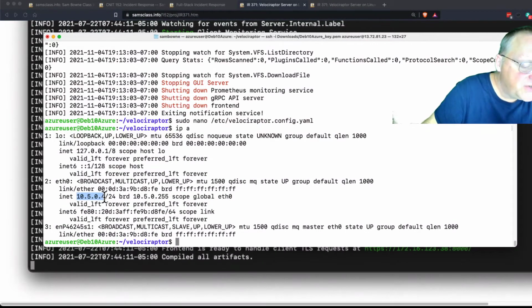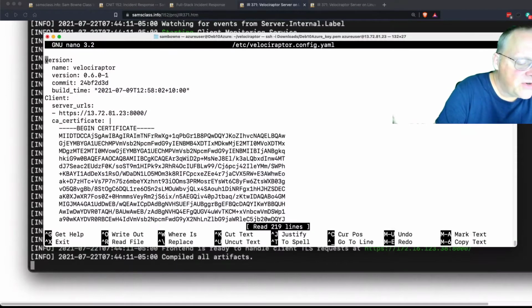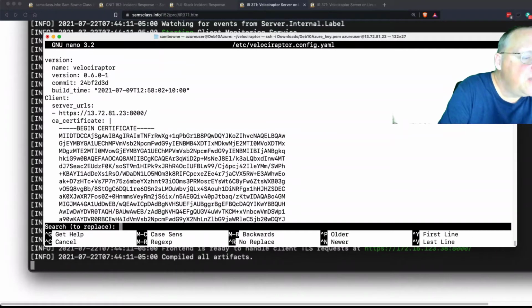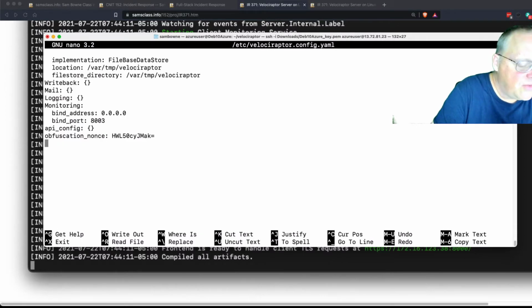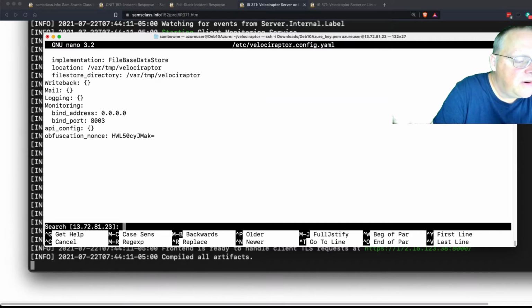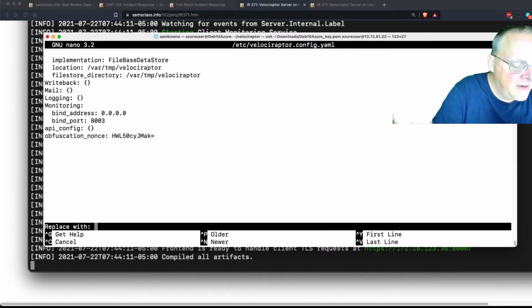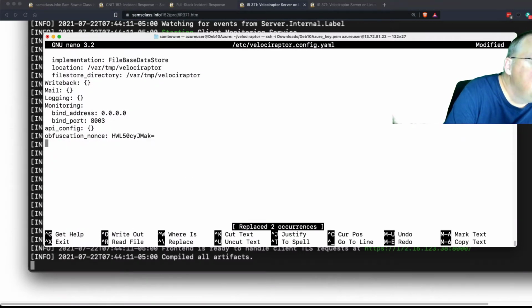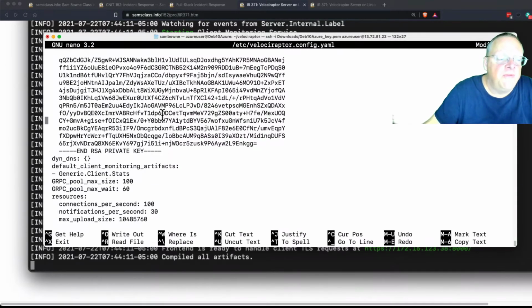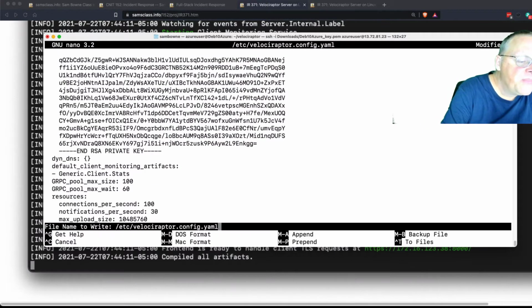Okay, so let's do this. And I'm just going to make it the way it will be if you've been doing the instructions. 13.72.81.23. That should be my, whoa, I hit the wrong button. Crap, Control W, R, there. So I replaced it five times. Oh, okay. Right, I changed the other bind. I changed all the bind addresses to 0.0.0.0, by the way, which is fine. That will listen on all the available interfaces, which amounts to the same thing. So this should be the normal situation.